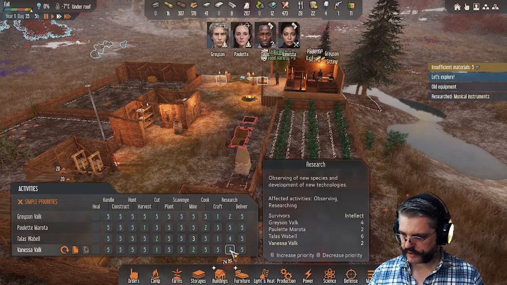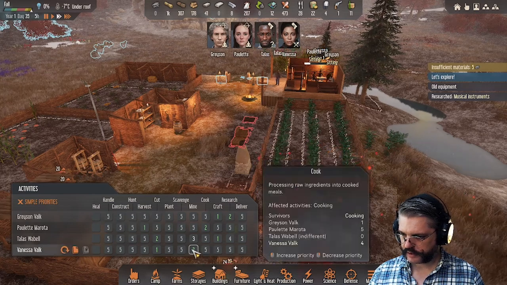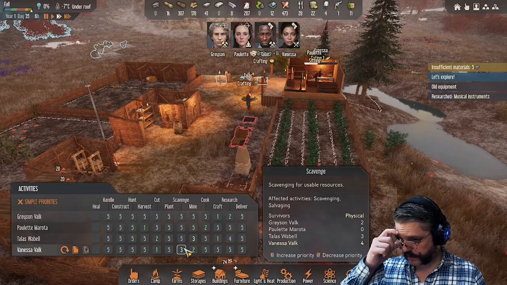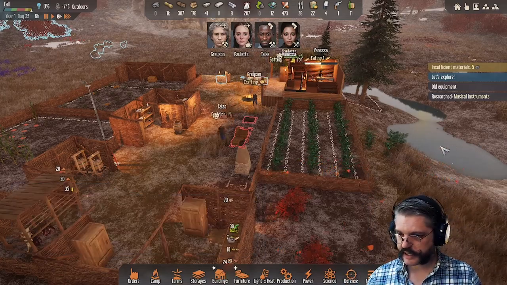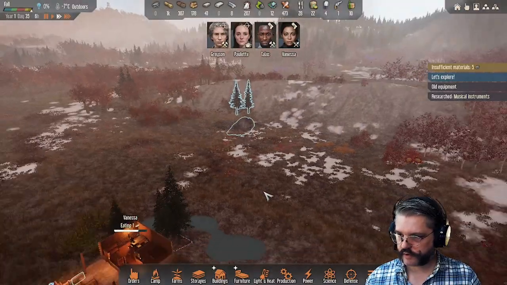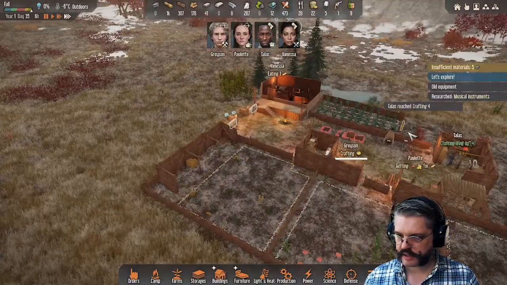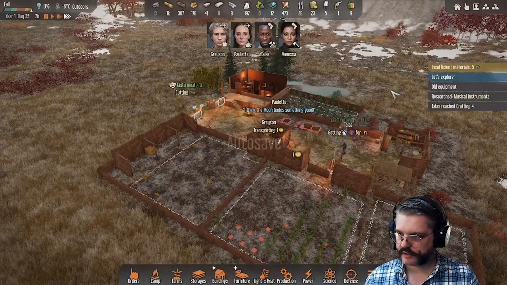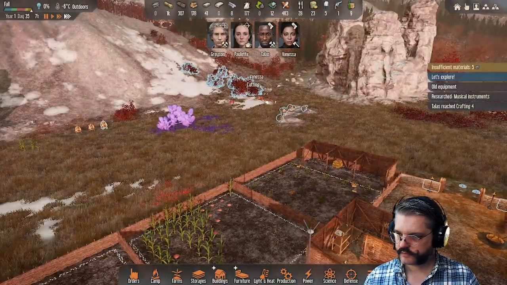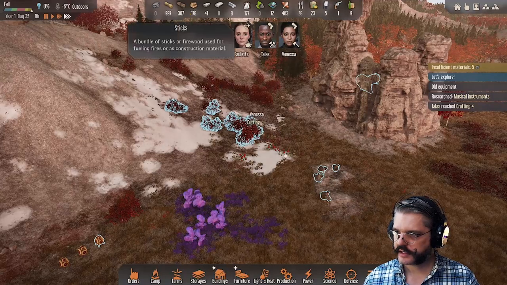Right. And I don't want Vanessa researching at all. Her number 3 skill should be scavenging. Okay, and there. That way if she has nothing to cut or mine, she will scavenge. And I have already earmarked some stuff for that. That's good, and she's got some things to cut and mine. Off she goes. She doesn't actually need to cut all those. I think we're good on sticks. Yeah, we're good on sticks.